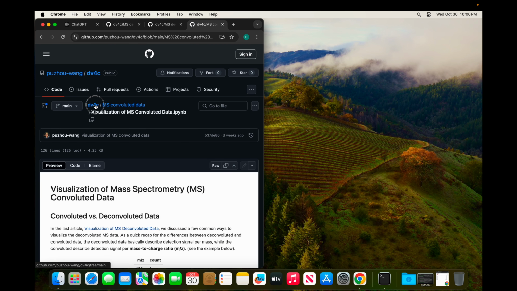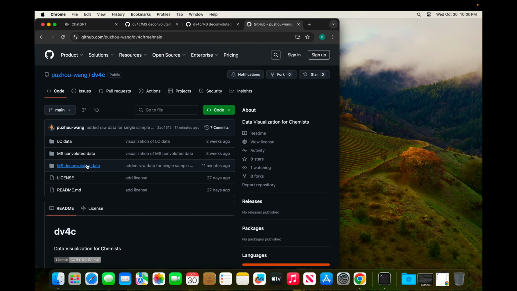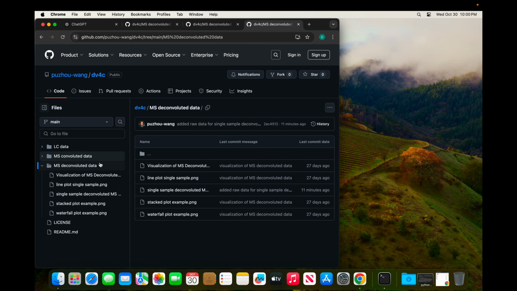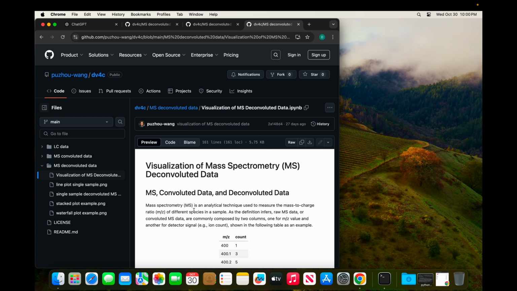So if you go to the root directory, if you call that, for the GitHub repo, the plot we're going to focus on today will be in the folder called mass-spec deconvoluted data, and is in this Jupyter notebook right here.